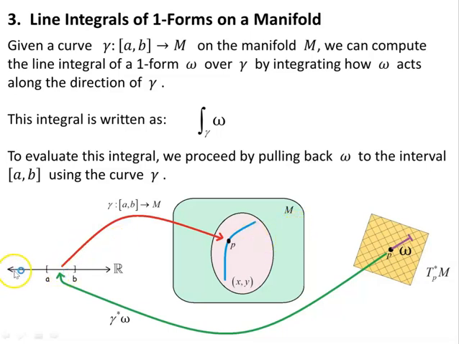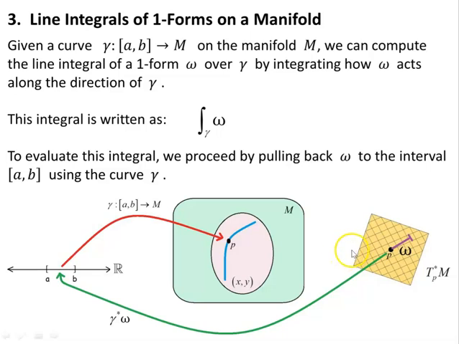Right, so here we have a real number line. We have a closed interval [a,b], and gamma is a map from this closed interval [a,b] to the manifold M, to this local coordinate system on the manifold M. All right, so here's our curve gamma, along here. Here's just a point P I picked, which I'll refer to later. Now, this object over here is the cotangent space, and I'll be dealing with that in more detail shortly.